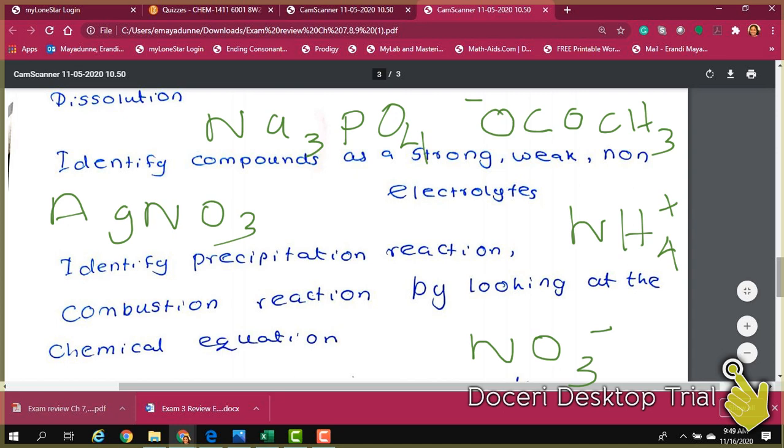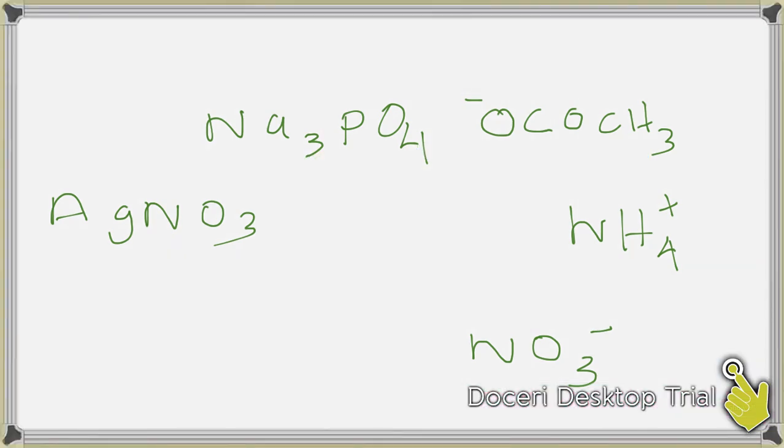Okay, I'm coming back to the precipitation reactions. In the precipitation reactions, what is the precipitation? Two compounds combine and form a precipitate. That is the precipitation reaction. Let me think about one. Okay, let me take silver nitrate.